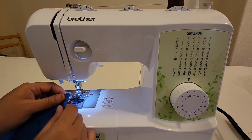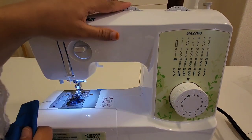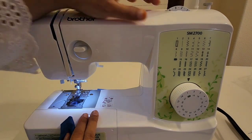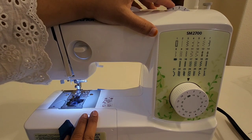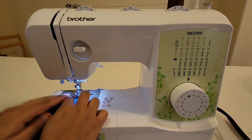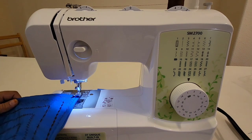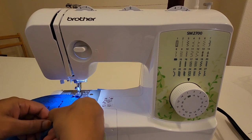So this time I am going to move my needle a little bit to the right, moving this knob over here. I did it on zero and I'm making the length of the stitch a little bit longer. So it's 3.5 total on this knob. Now I'm going to start from here. I'm going to make my napkin neat and clean.